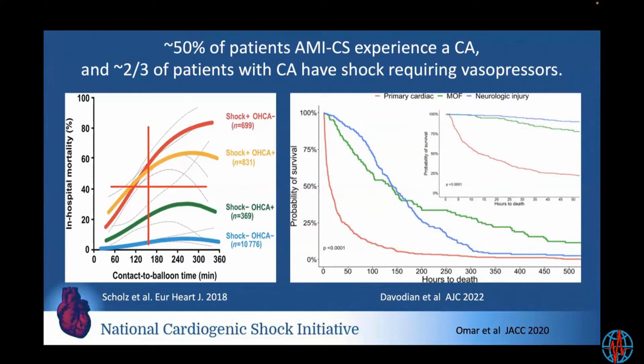And it is really important to keep these shock phenotypes in mind, because a cardiac arrest patient has zero blood pressure, zero heart rate, and you resuscitate them back. Their lactates 75% of the time are over 10. And in 2/3 of patients, they require vasopressors. So if your diagnosis of shock is only because of the vasopressors and then the lactate levels, then clearly most cardiac arrest patients are in cardiogenic shock. But again, it's because of their cardiac arrest. As soon as they achieve ROSC, they're able to then perfuse their end organs.